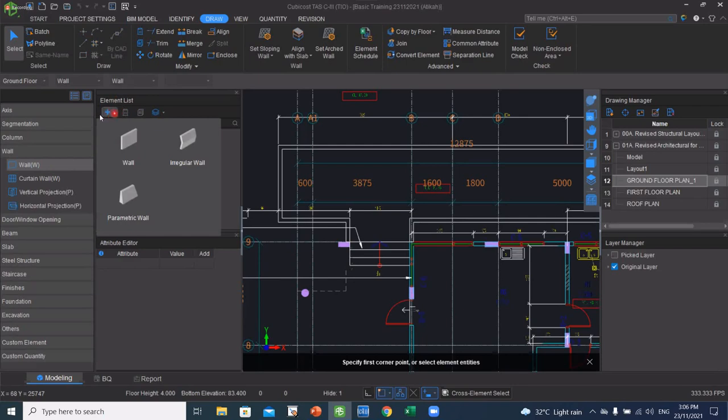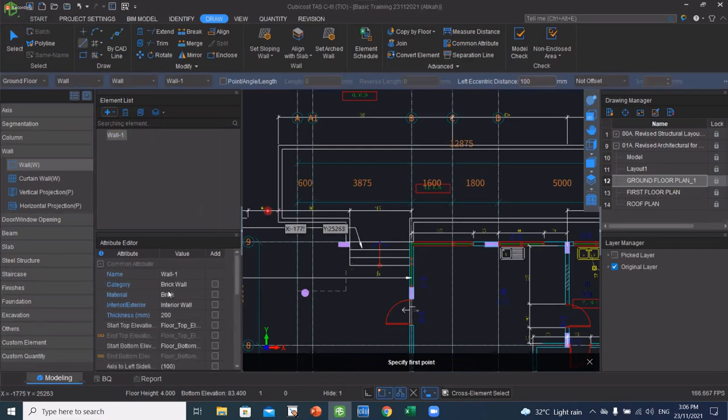Once you click on this plus button, you can see that we have 3 types of wall: normal wall, irregular wall, and also parametric wall. You can use it based on your project. But for today, we're going to learn this normal wall. So you just click on this wall.